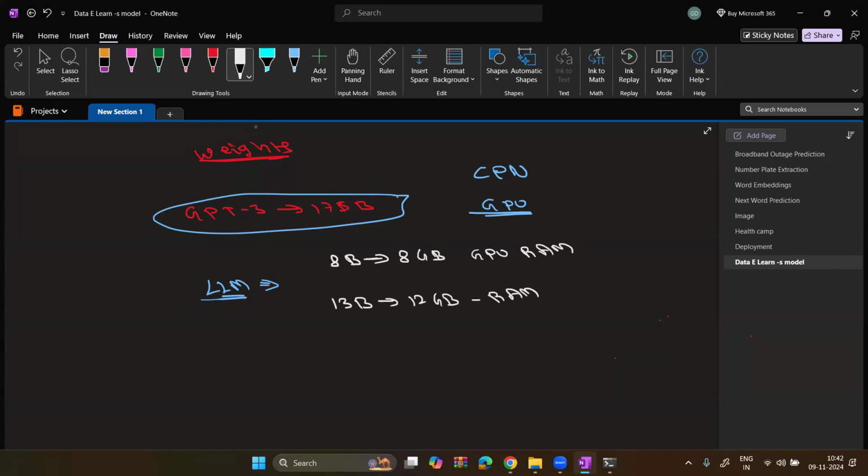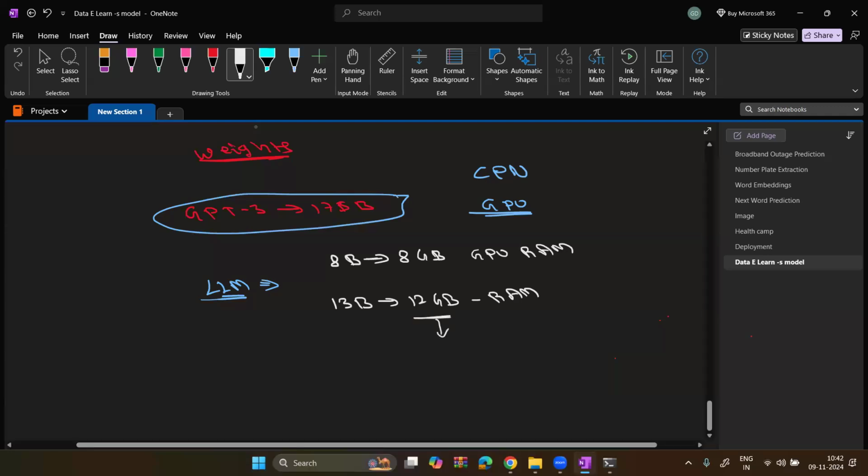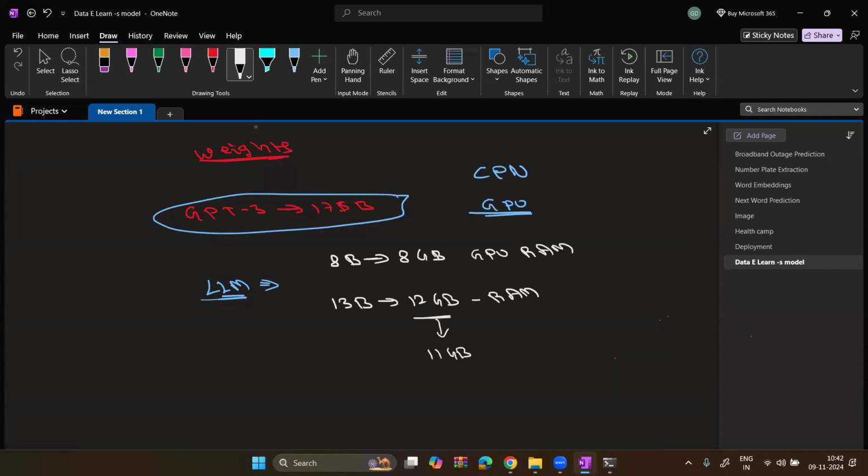I'm telling this RAM considering the extra space. When you use this minimum RAM, there will be some 1 GB, 2 GB remaining. For example, if you are using a 13 billion parameter model in 12 GB RAM, some 10.8 to 11 GB will be occupied by the model.